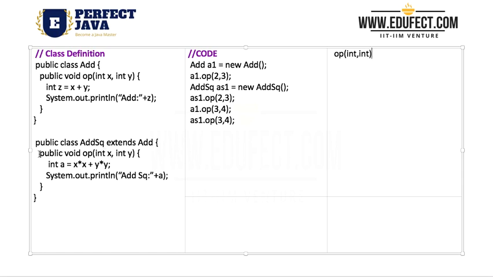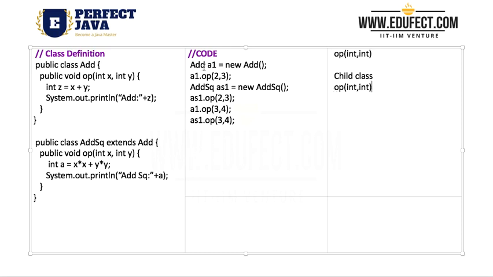And here in the child class again we have a method op, and what is the signature of that method? The name is op, and it again takes two parameters of type int. So we can see that the signature of both these methods is the same.